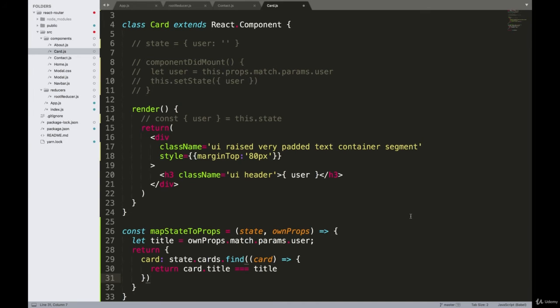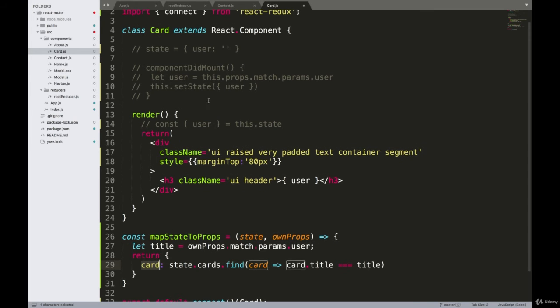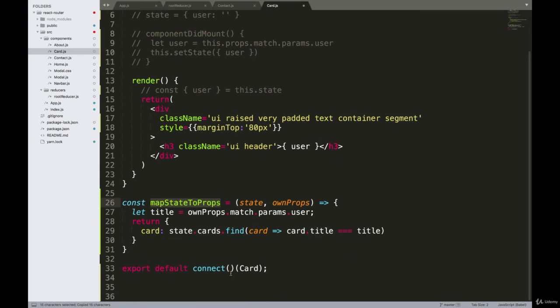So I've just shortened it up right here, and you can do that when you just have one line to return. All right, so let's get rid of that again and move it back here. So if this is true, then we're going to return that card, and it's going to be stored right here. Then lastly, let's put the mapStateToProps function here as our first argument.